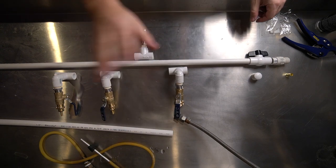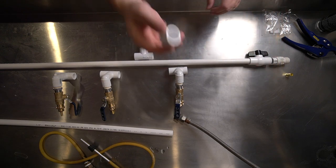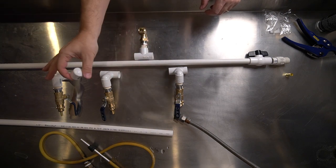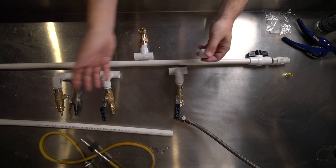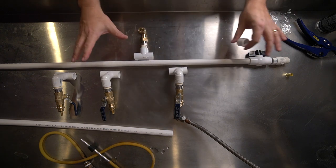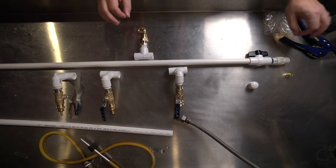So I have two of those spaced down through the sinks. And then to cap off the end of the pipe, I've got just a pipe cap. And should I want to expand the opposite end of the plumbing, I'll just lop that off and then glue on extra pieces. So now that I know I have all the pieces here for what I need, I can go ahead and start marking things and gluing them.